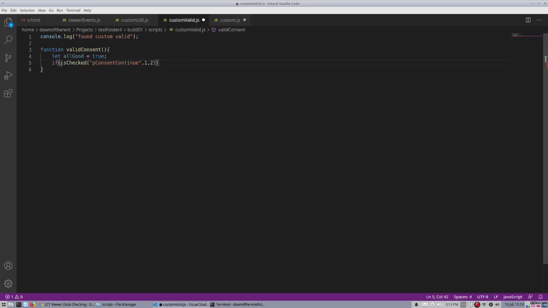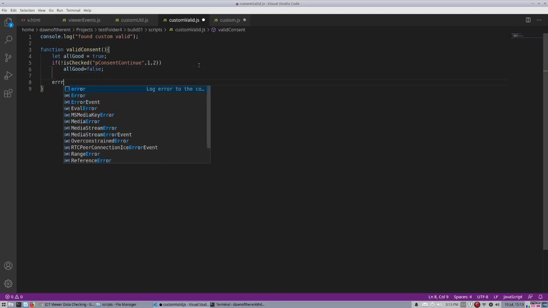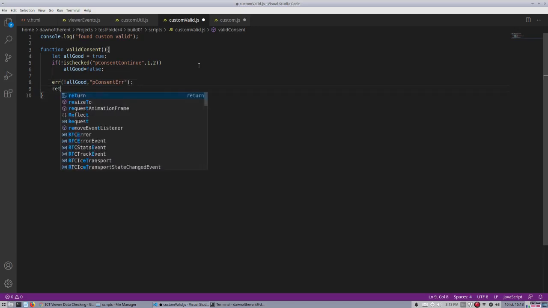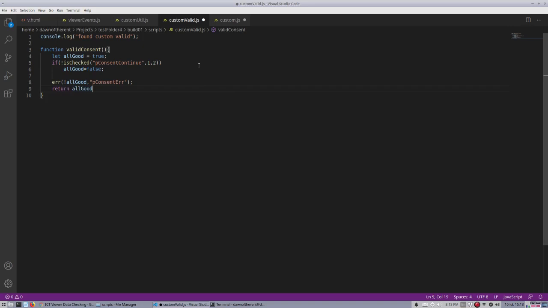So if it's not checked, I'm going to use an exclamation mark for not, then it's not all good. Okay, and now I'm going to use an error flagging function, ERR. So if it's not all good, then show an error. I'm going to name my error p-consent-error, ERR. And then I'm going to return allGood.